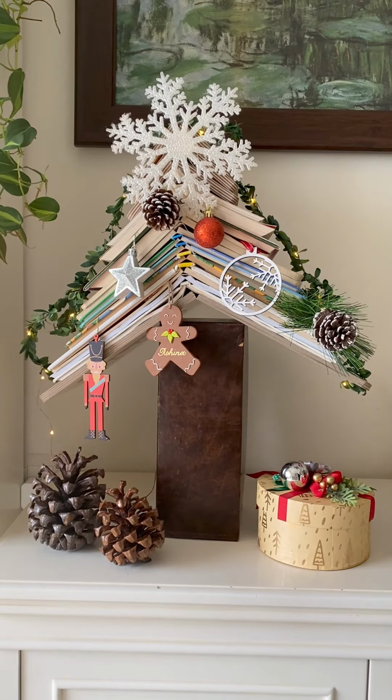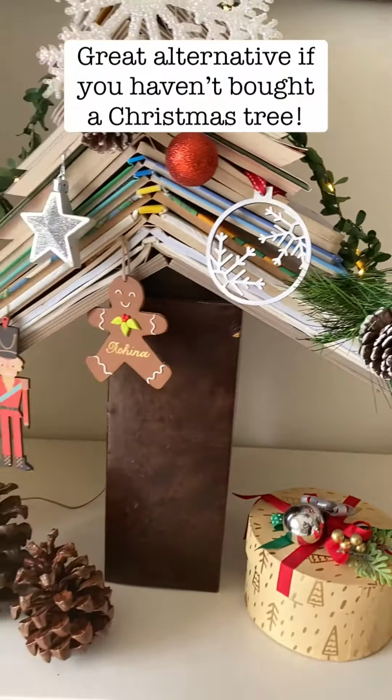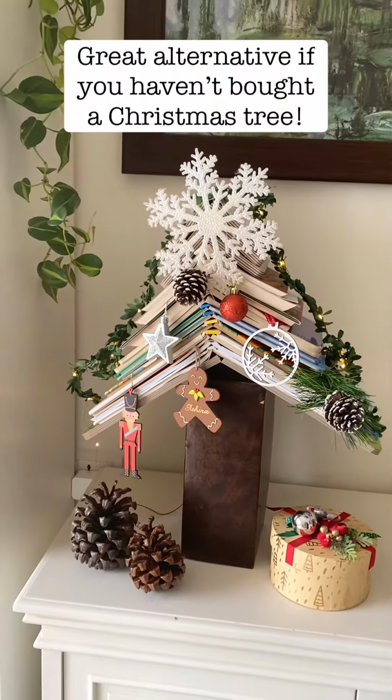And there you have it. The detailing is just so beautiful in these book Christmas trees, and you saw how easy it literally was to put together. So try it.